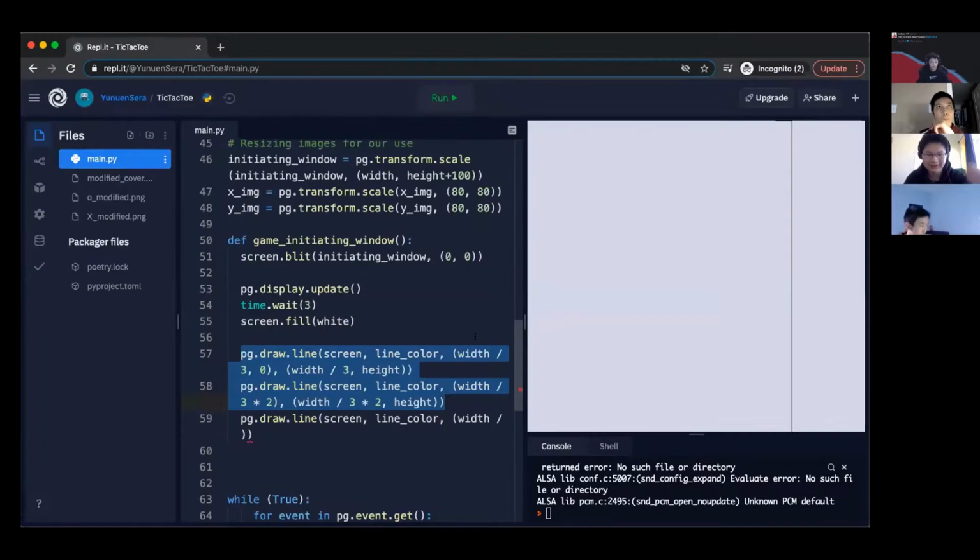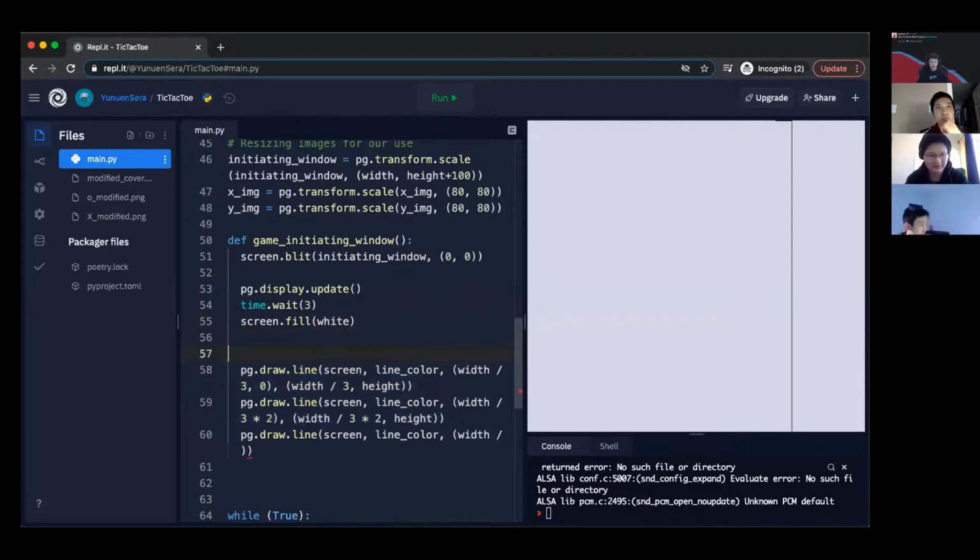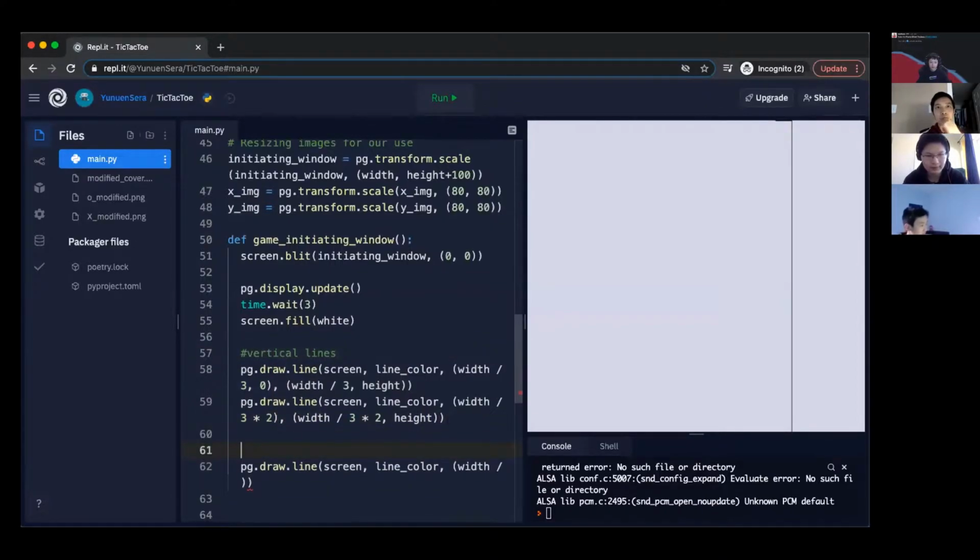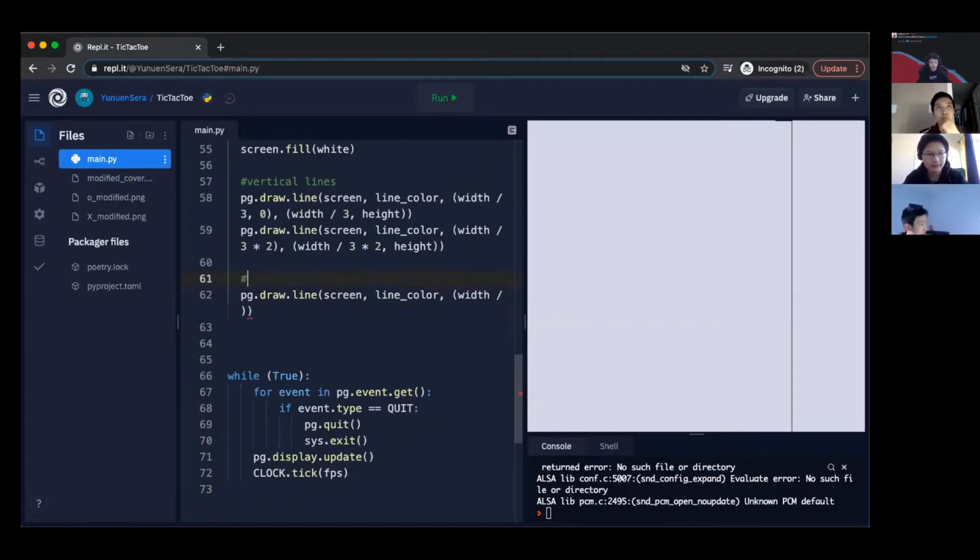Oh, I just realized a grave mistake I made. I called these the horizontal lines, but they're actually the vertical lines. So we have drawn our two vertical lines, and then we need to draw two horizontal lines.